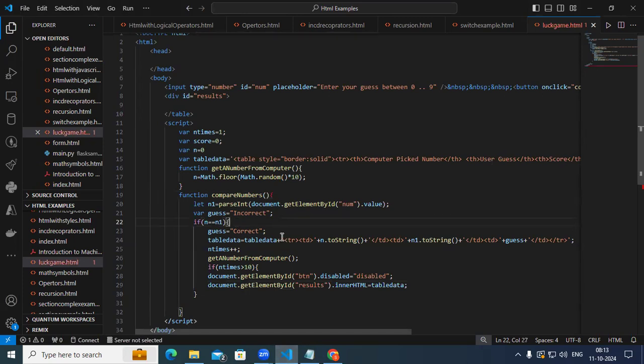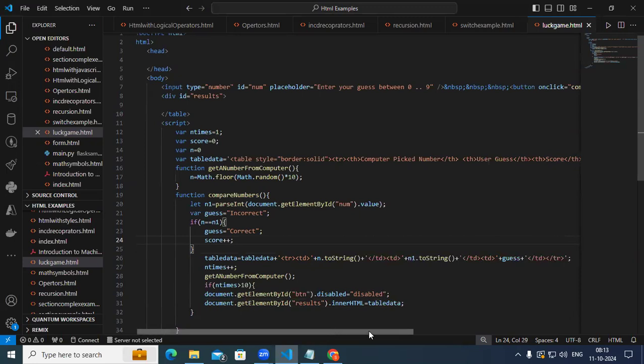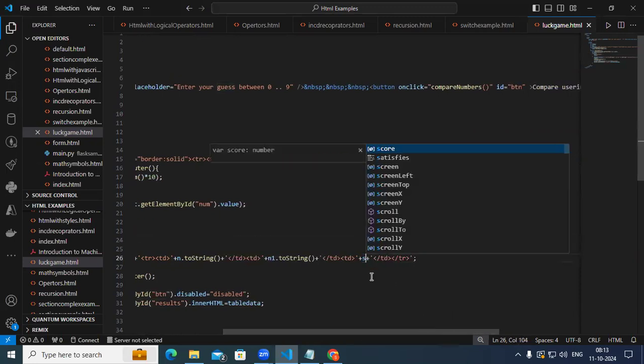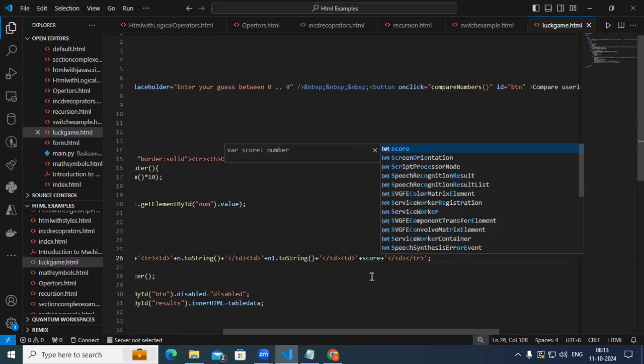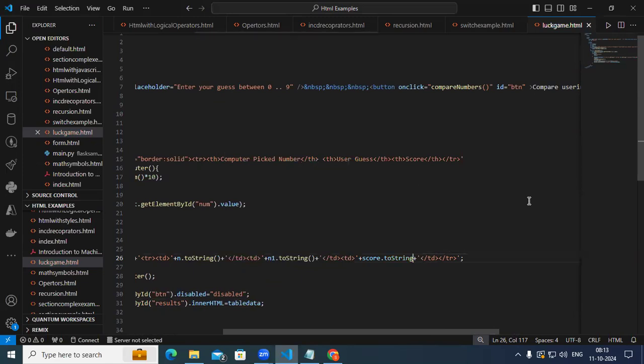The other thing is, you have to increment the score here, score plus plus. Score has to increment. Then what we should write here must be score, not guess. Score dot toString, we convert to string and we display that. So this way it has to work.